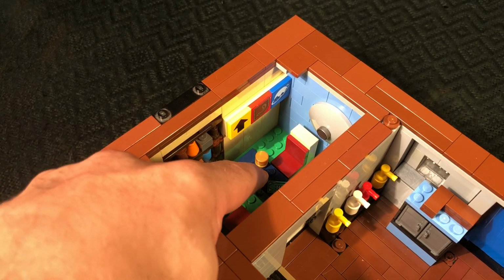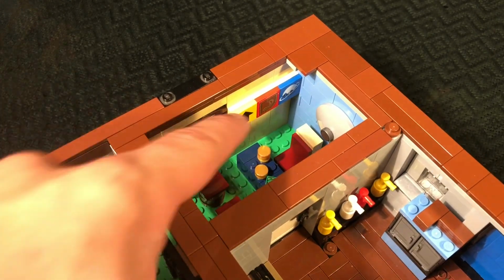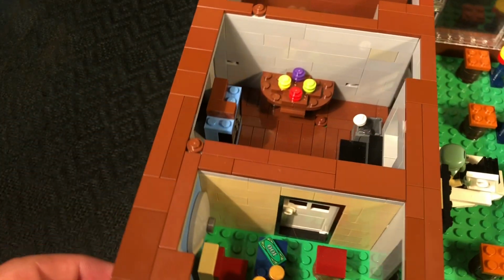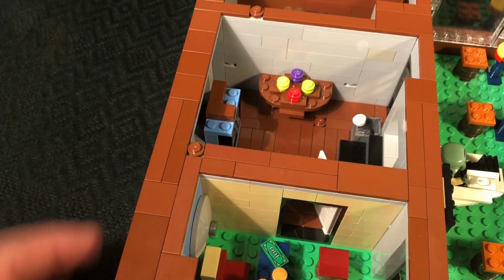You can see piles of money on his desk with a $100 bill. There's some pictures on the wall as well. And you can see there's also his vault, which Plankton is always trying to get into to steal the secret formula. And there actually is a door to get into the kitchen from this area as well, just pressing through here, which will lead us to the kitchen now.